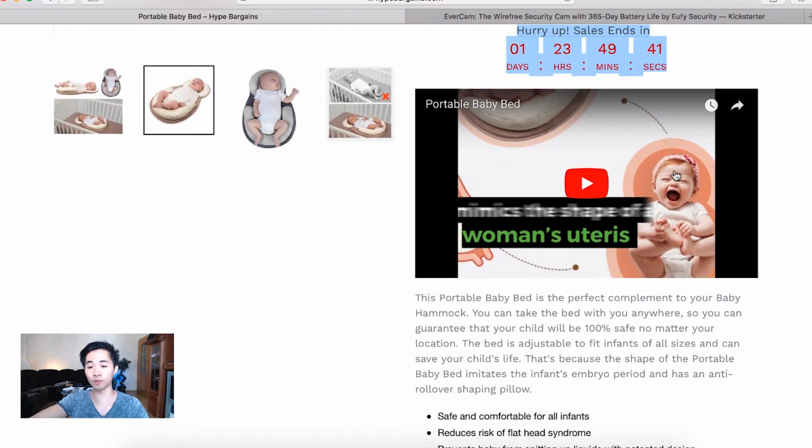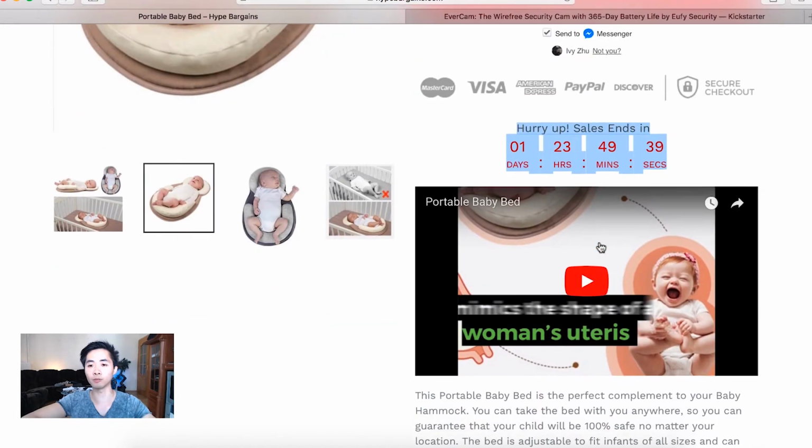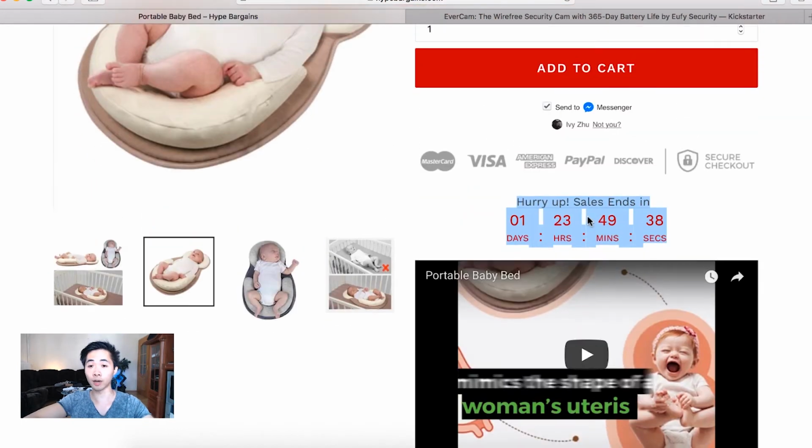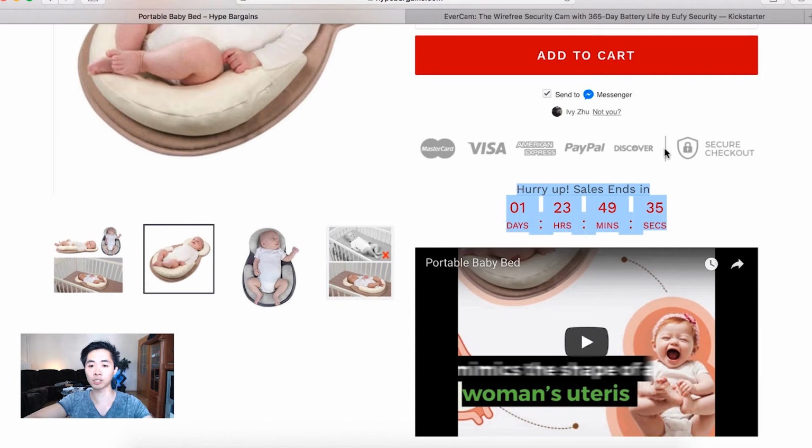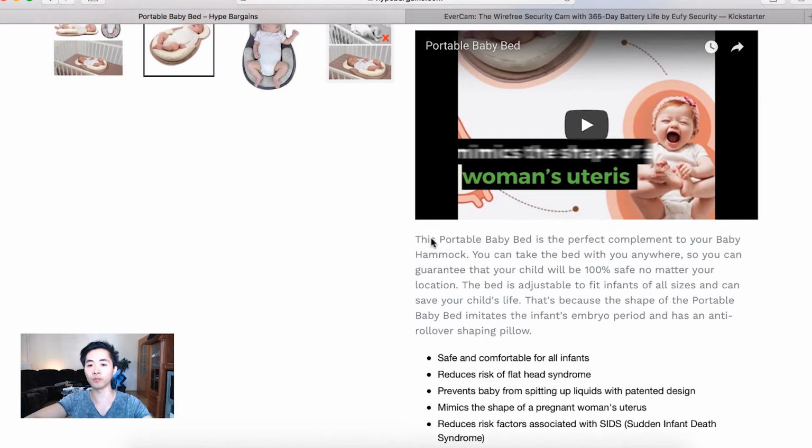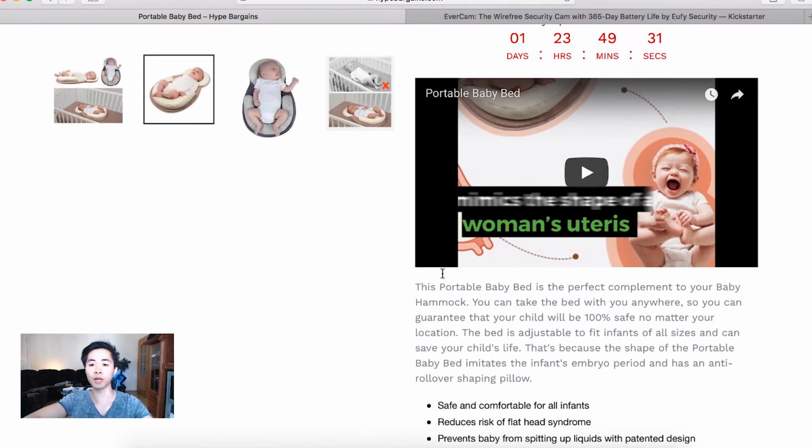The video is great, but after add to cart and the trust badge, I would start with a big headline. You should have a big headline that talks about the main benefit, or a question that talks about a pain point. After that, I would have 2 to 3 sentences talking about the pain point or the benefit.